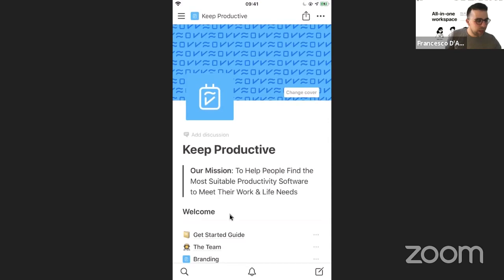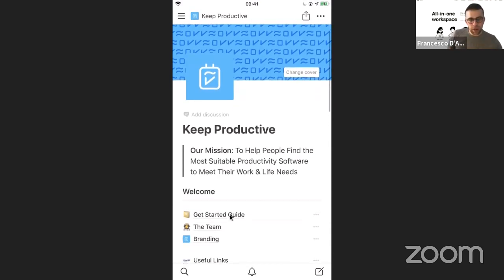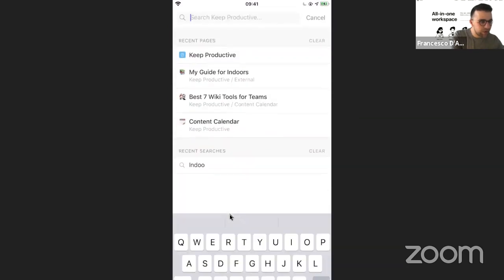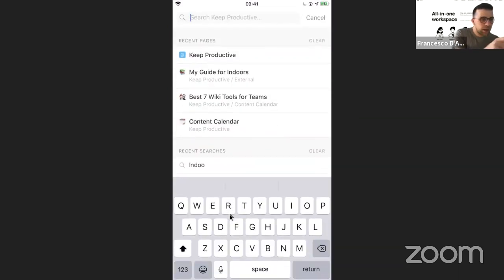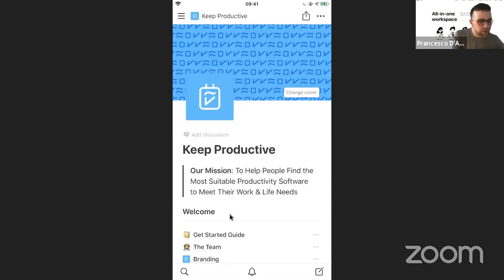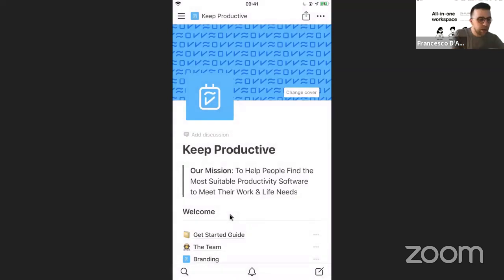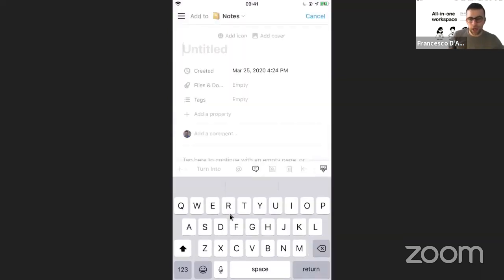Hopefully you can see down here, they've got 3 new navigation bars. So you've got a search bar where you can quickly go and search anything inside of your account. If I press it, I can quickly find stuff, cancel, it searches the entire workspace. Notifications, and they've also got this inbox feature as well now, which I really like. It helps you to see any things that people have sent over. And now they've got this quick add feature.